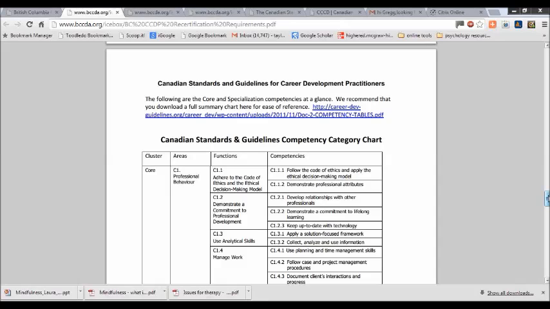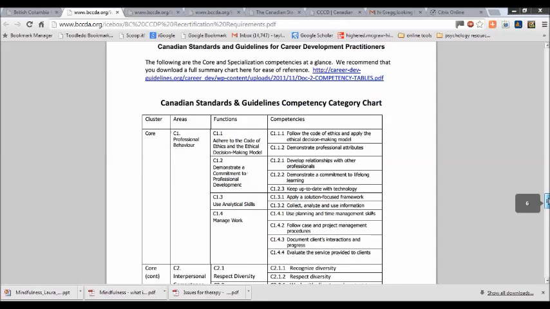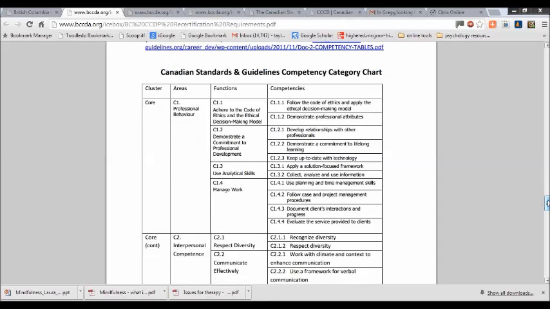So what we're asking is that the credits that you collect, you need to be able to show that they touch on one or more of the different areas of the standards and guidelines. And it's quite broad. So first of all, we're asking that it touch on at least 2 core competency areas. And those core competency areas, first of all, is professional behavior that includes all of these sub-items.